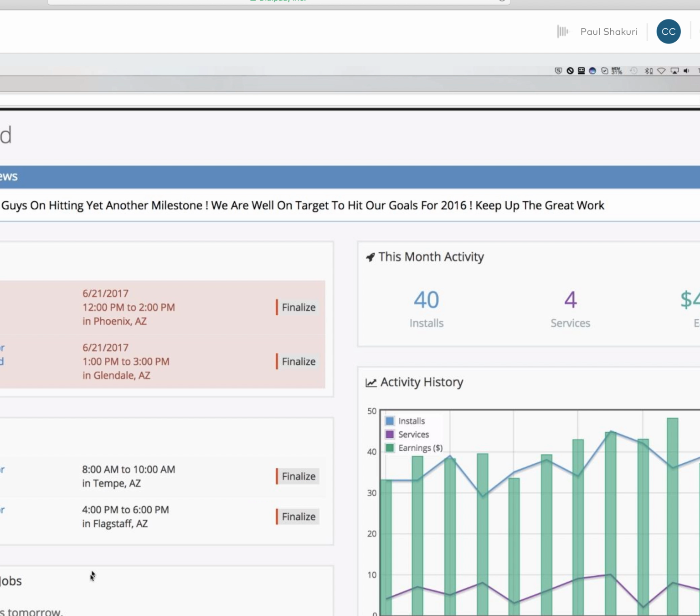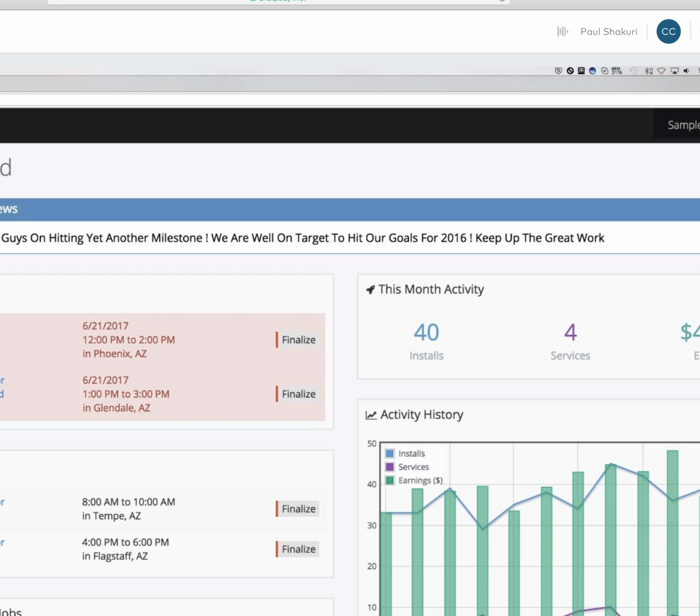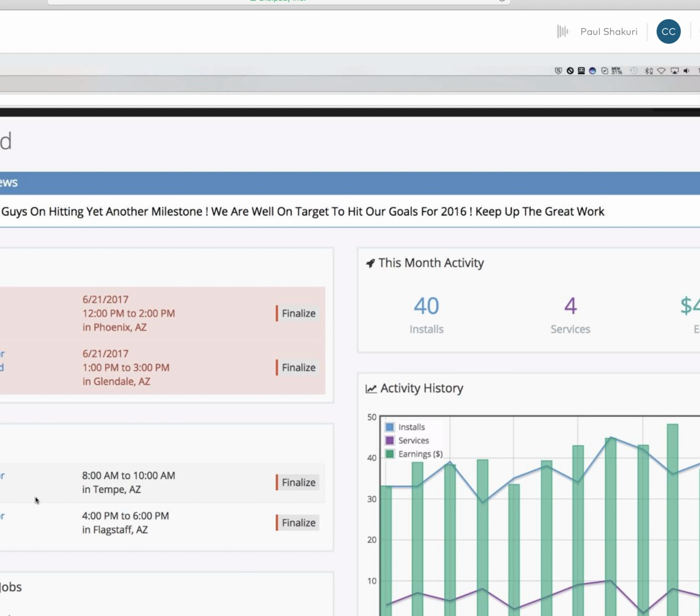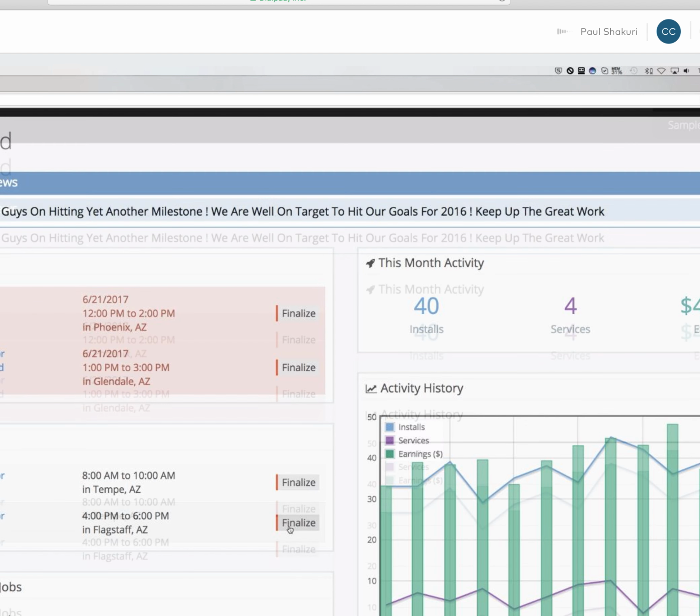Every job that comes in to me, I need to let Alpha 1 know what I installed, if I went to the site, if it canceled. I need to tell Alpha 1 what happened. Today I have these jobs sitting over here. By midnight today, your time, if I don't finalize my work orders, it's going to automatically be put into this late jobs bucket. It's late to finalize the work order.